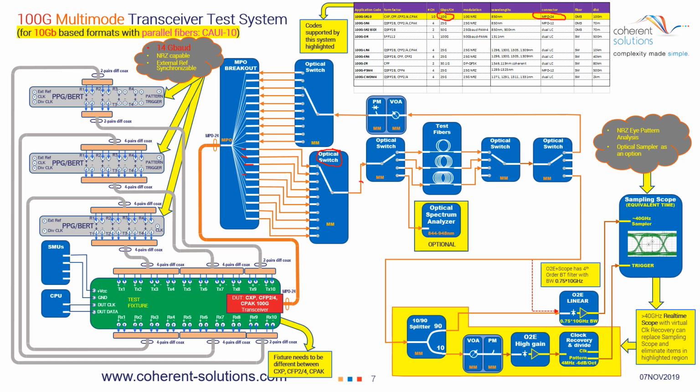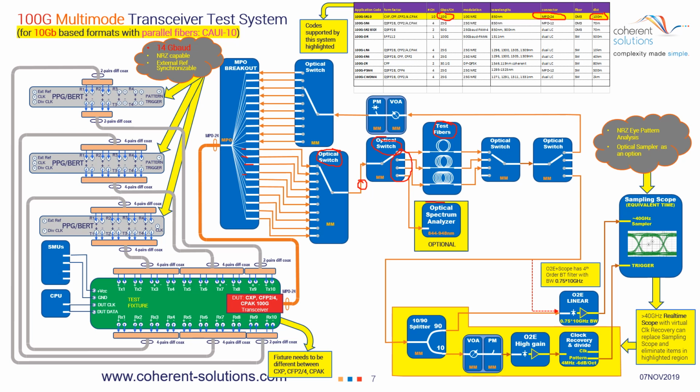Once we have isolated one of the 10 transmit signals that we want to analyze, we can run it through another optical switch. In this case, we have a choice of many different test fibers that we could run the signal to. These might emulate the maximum distance, which is indicated up here, 100 meters. For instance, this may be 120 meters of fiber to add a little bit of margin testing for the dispersion of the transmitter. With the extra ports in the optical switch, you can test other things.